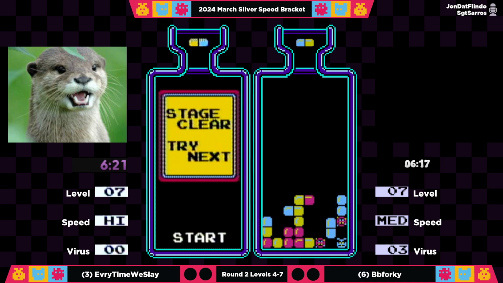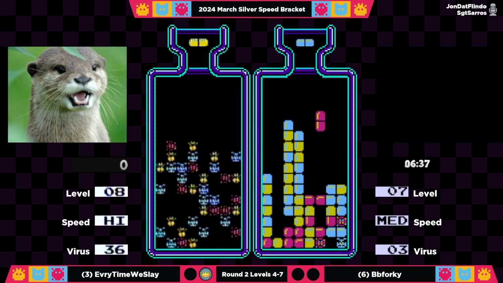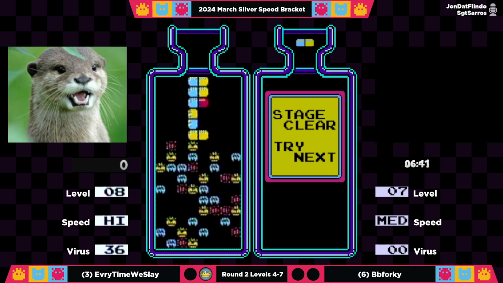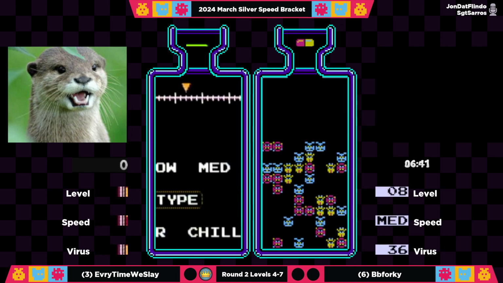And Forky does have a few more seconds, but it's not going to be enough. He does pass that time, and those couple of misdrops were crucial. If he hadn't made those two misdrops, I think Forky might have taken this, but as it stands, it is Slay taking game one. That's the unfortunate part about this game: particularly when the level continues on, those pills are dropping faster. You can sometimes just be a single column off, but what a combo to finish off the level and do a pretty good time regardless. But yeah, sometimes it's just a single pill difference that can really change an entire game.